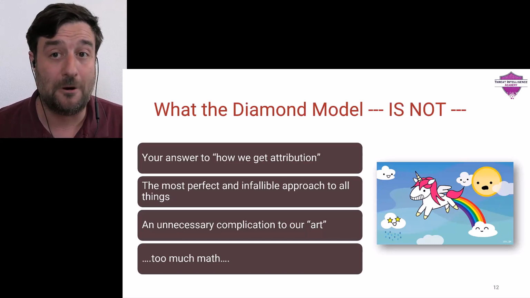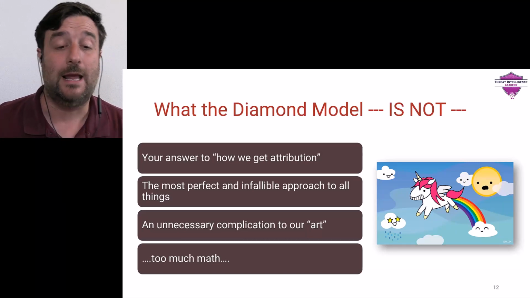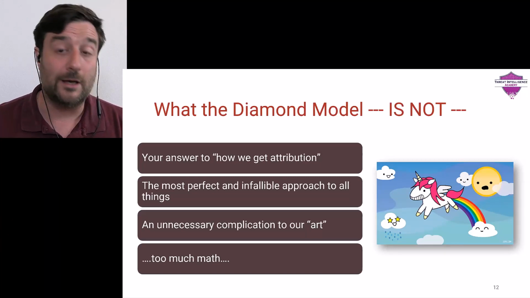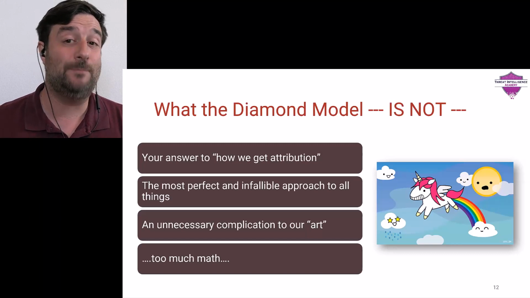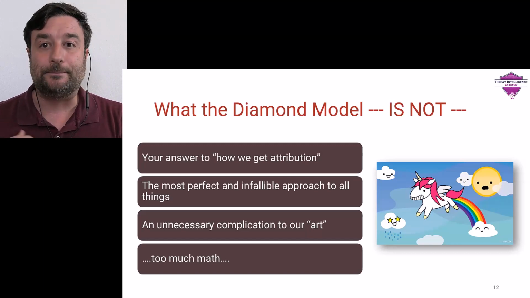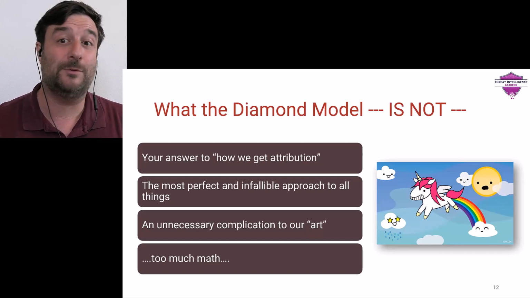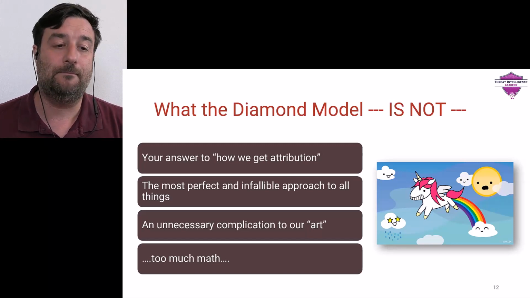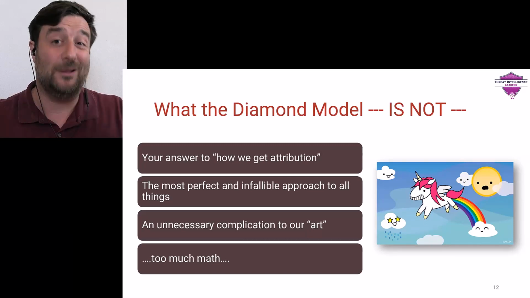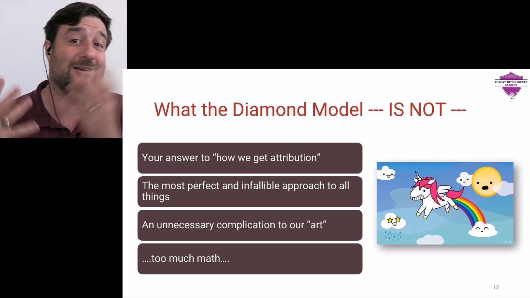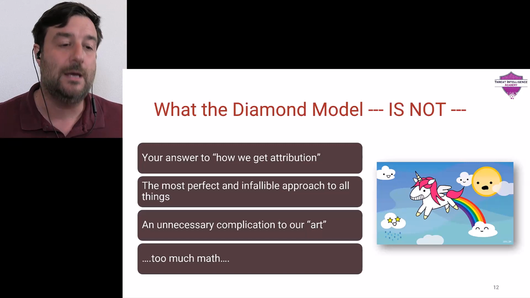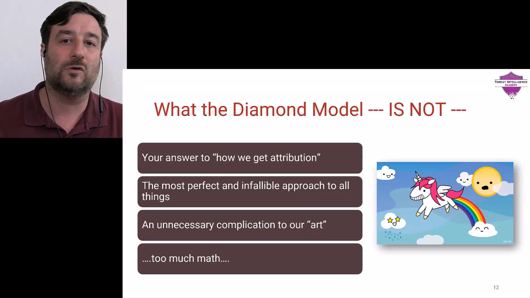Also, the Diamond Model paper contains a fair amount of mathematics. And the reason for that is because language is hard. One, language is hard between people who even speak the same language. But it's even harder, of course, when you cross language boundaries. And because intrusion analysis and cyber threat intelligence analysis is universal, right? It's something we all have to do all around the world. It's not just an American problem or an English-speaking problem, right? It's everybody's problem.